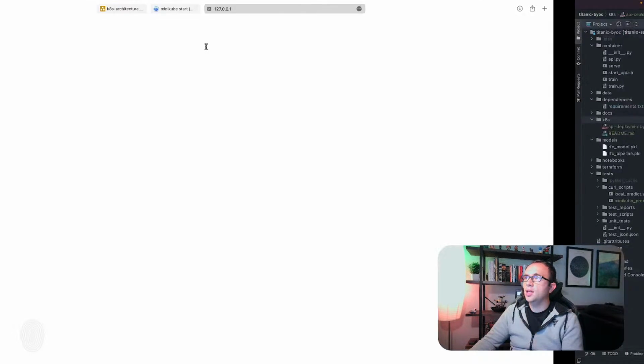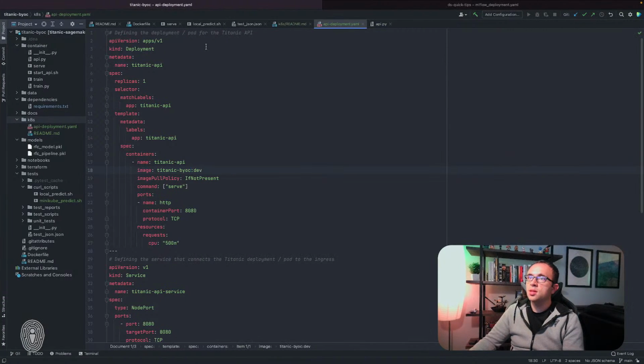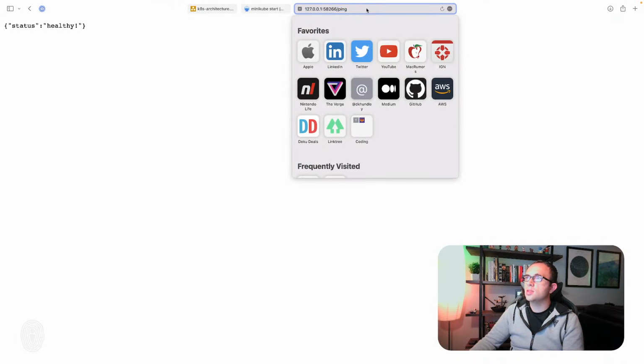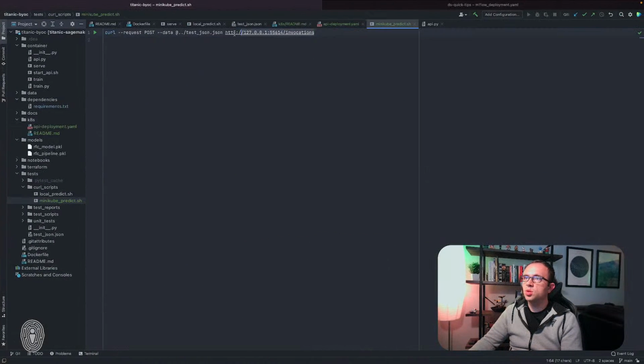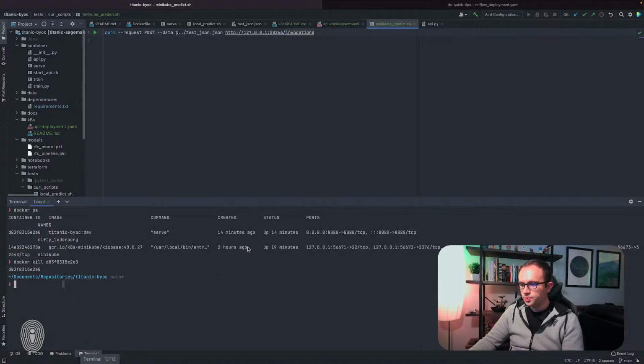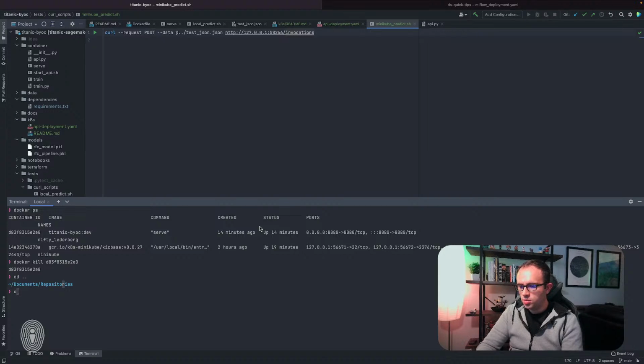So let's say I actually wanted to do a curl against this. What is this called? All right, so I need to grab this, and I'm going to bring it down into, as you can see here, I have a little bash script, so I'm going to replace this here with invocations.